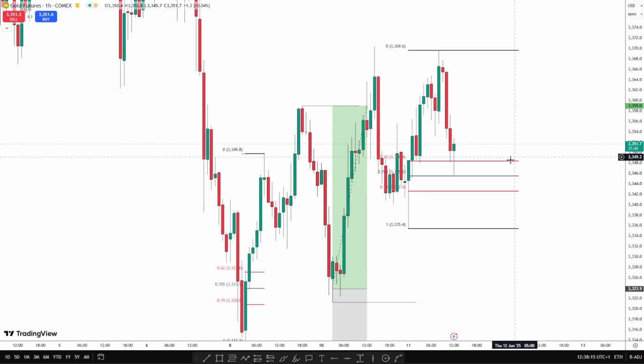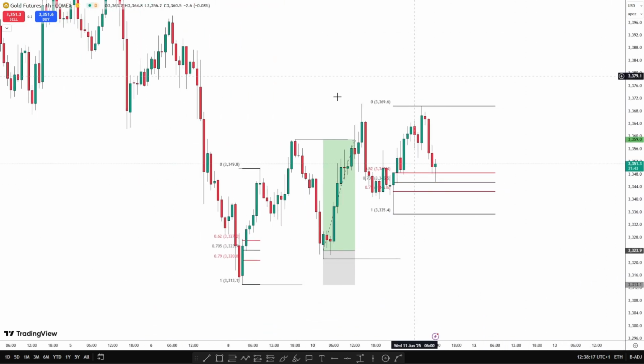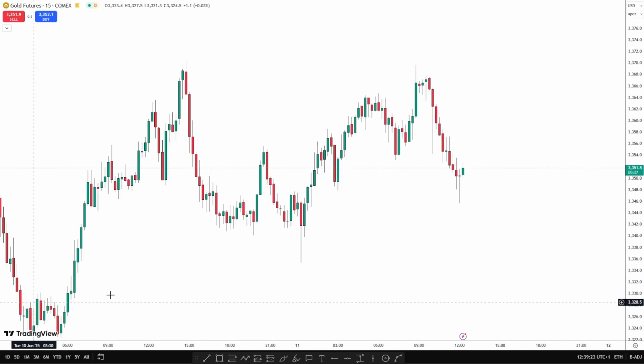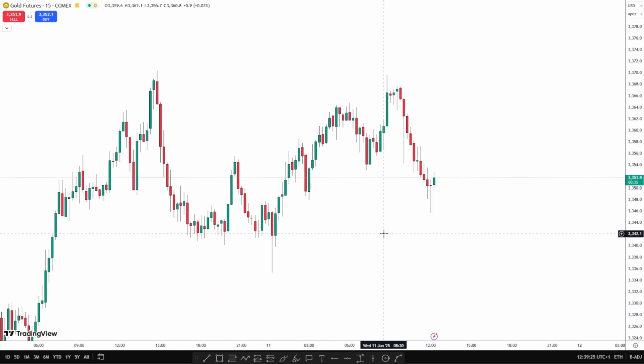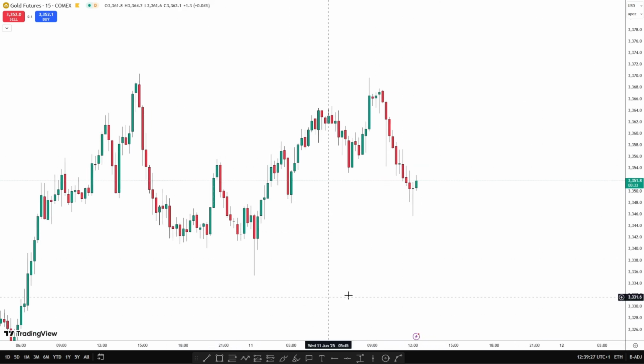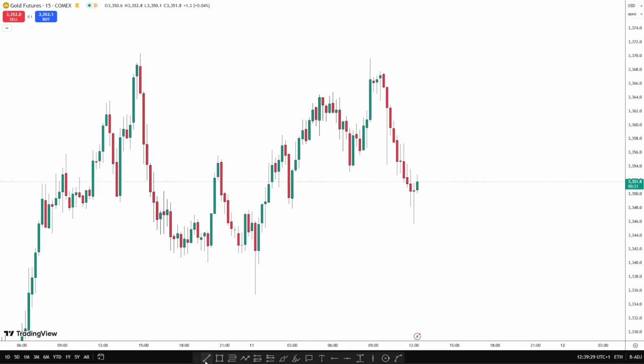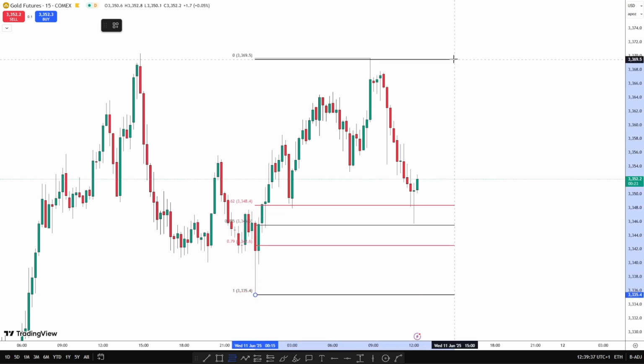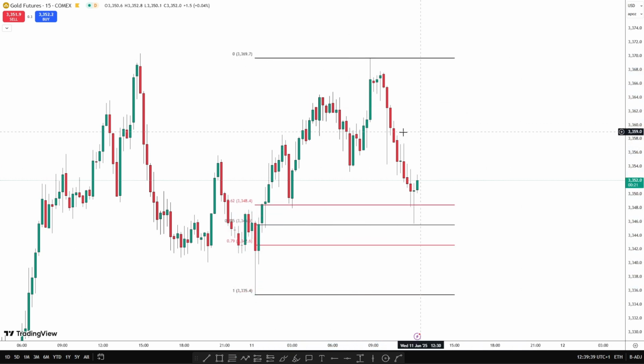So now I'm going to go over some examples of how I use OTE along with some other concepts. Okay, so right here on gold futures on the 15-minute time frame, I have just spotted a very nice range. So we have our swing low right here and our swing high up here. As always, I'm going to be measuring the low to the high of this range. And the first thing that I notice is we have liquidity resting inside of the OTE. So we have sell side liquidity resting inside OTE.